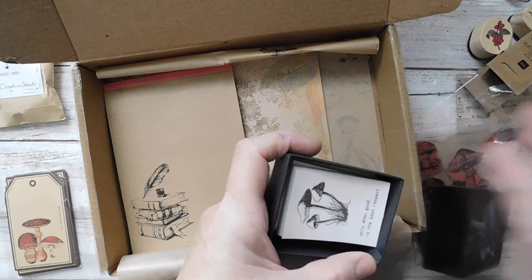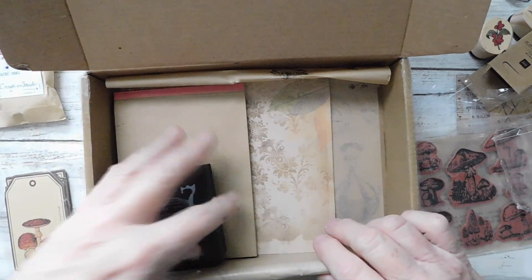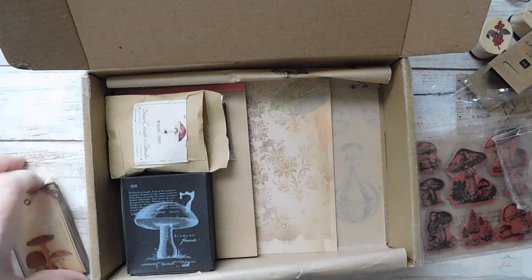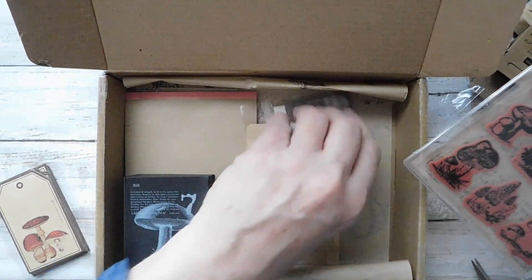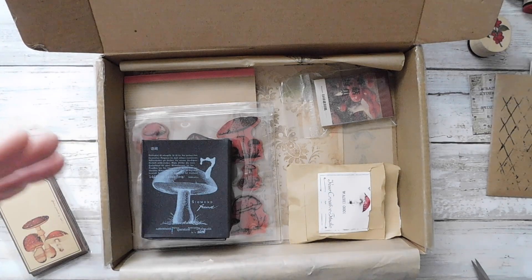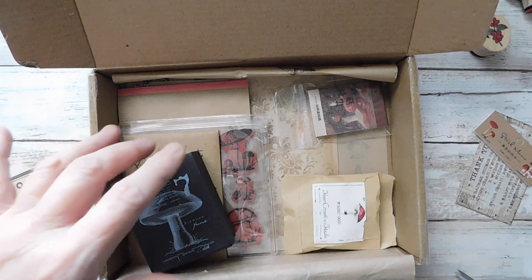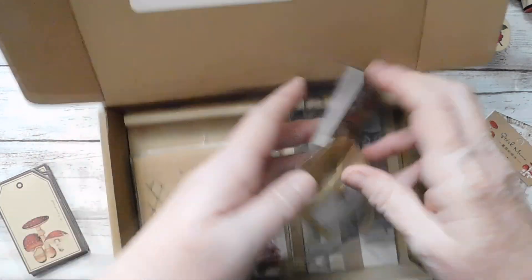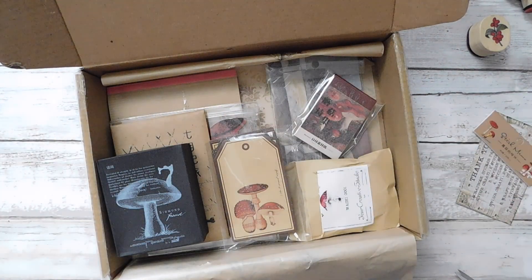Because I did use some of the others in that little chunky journal. So guys, another wonderful box. Thank you, Amanda — these are so fun. Unless you do things like this, you have no idea the work that goes into trying to find pieces for a kit or a box. It is very, very time consuming. I think Amanda does a wonderful job — she puts a lot of her heart and soul in this, and I can tell when I open the box.